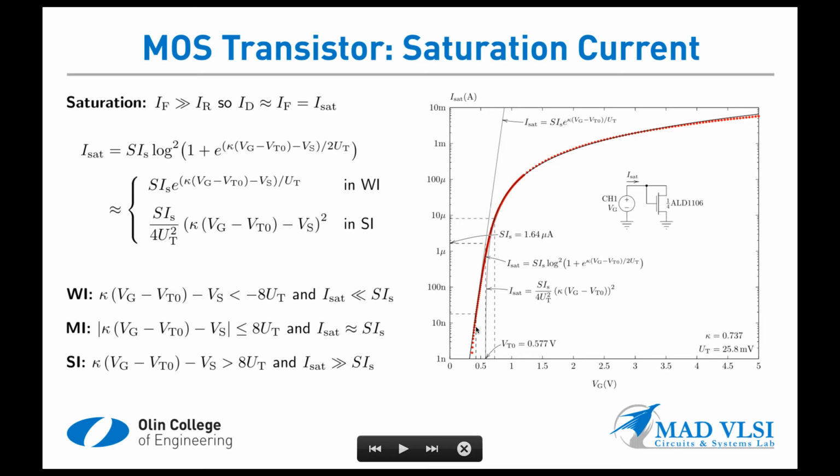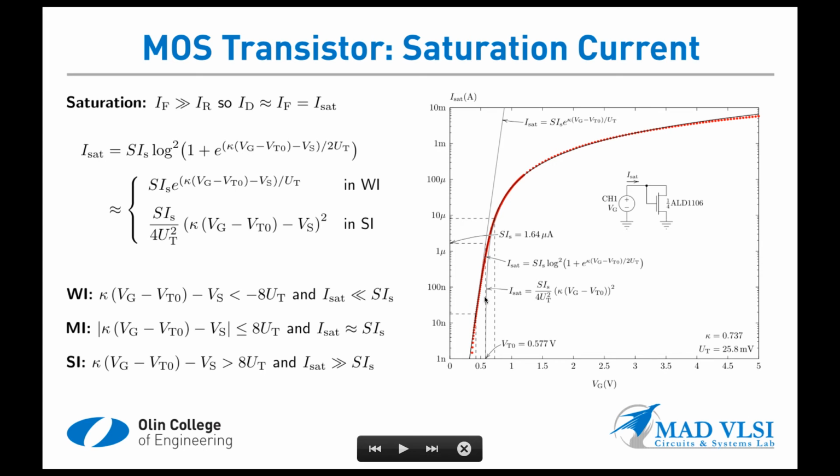The black line is the EKV model, which is what this model is called. EKV are the initials of the people who invented it, Enz, Krummenacher, and Vittoz, a bunch of Swiss guys working at EPFL in Lausanne, Switzerland. You can see that in this region, the black line and this straight line here, which is the exponential subthreshold model or weak inversion model, are on top of each other, but they very rapidly start to deviate from each other as we get into this.